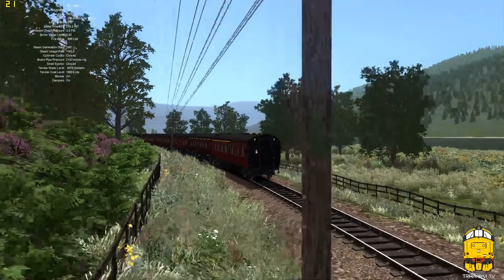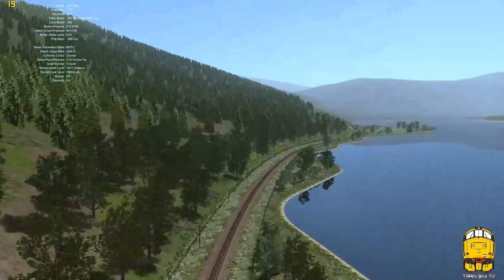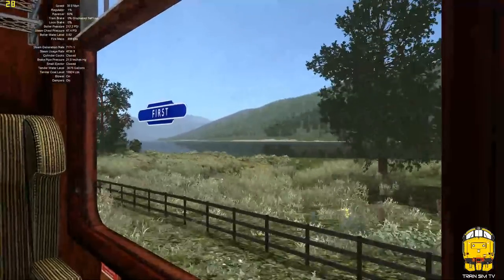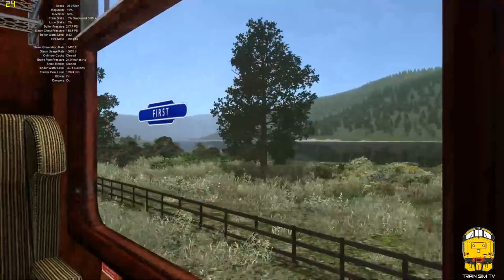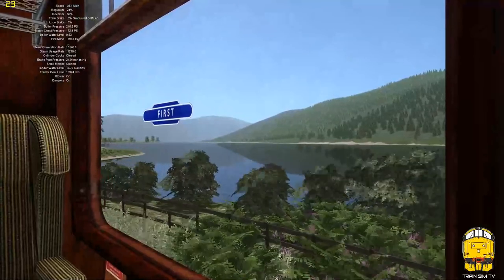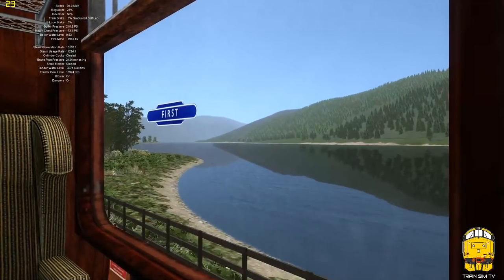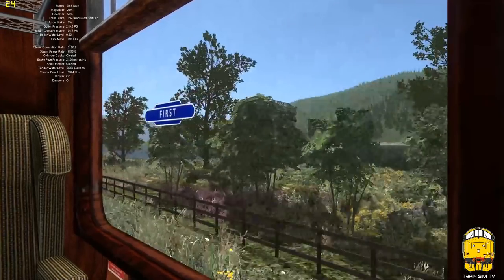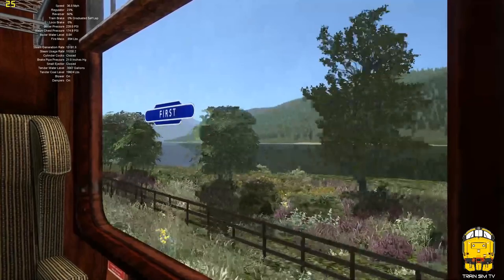So next up for us is Strathair station. We'll be coming to it in a minute. Lovely scenery along here, it really is. Such an underrated route, because it's a route that I've not actually heard many people talking about. Even steam train sim enthusiasts, I've not heard many people talking about. I think it deserves a lot more recognition than what it gets.